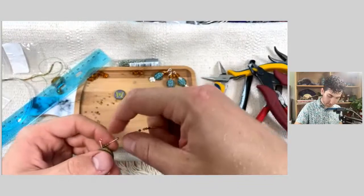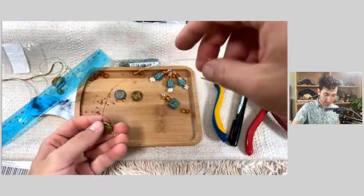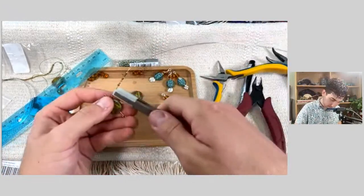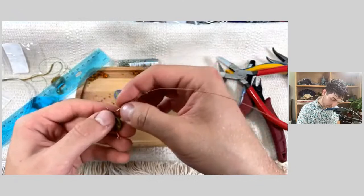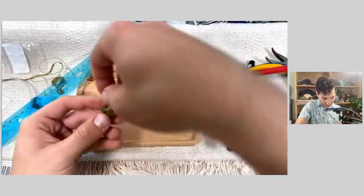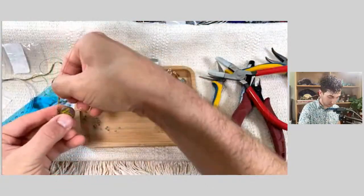Alrighty, beads. Why aren't you going? Even with the itty bitties, if there's the tiniest kink in that wire, they are not going to want to go anywhere. Let's see if I can address it. There we go. So this is the bottom. We're starting from the bottom and we're working our way around.